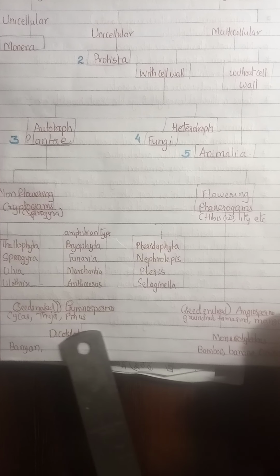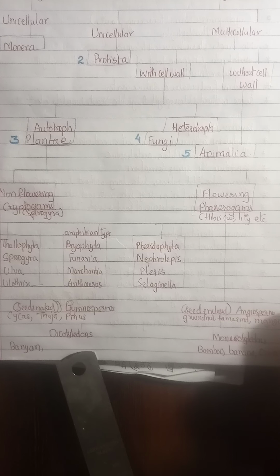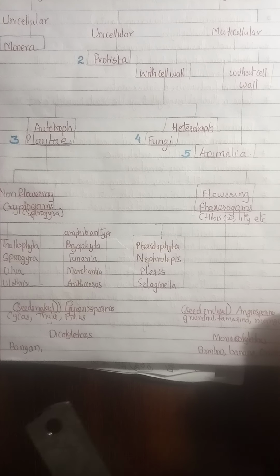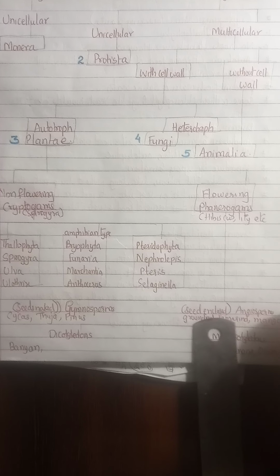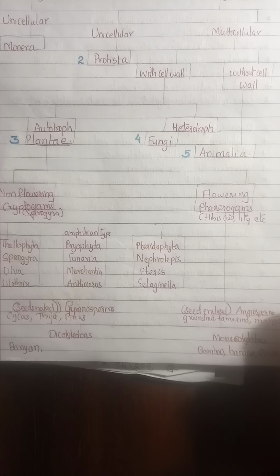In gymnosperm, examples are Cycas, Thuja and Pinus. Angiosperm is further divided into different types of cotyledons, dicots and monocots. Two cotyledons are there, it is called dicots. One cotyledon, it is called monocots. Whereas in case of angiosperm, since it is angiosperm, seeds are enclosed, seeds are covered. That was the flow chart of this. Now we have to discuss each and every division in detail, in short.